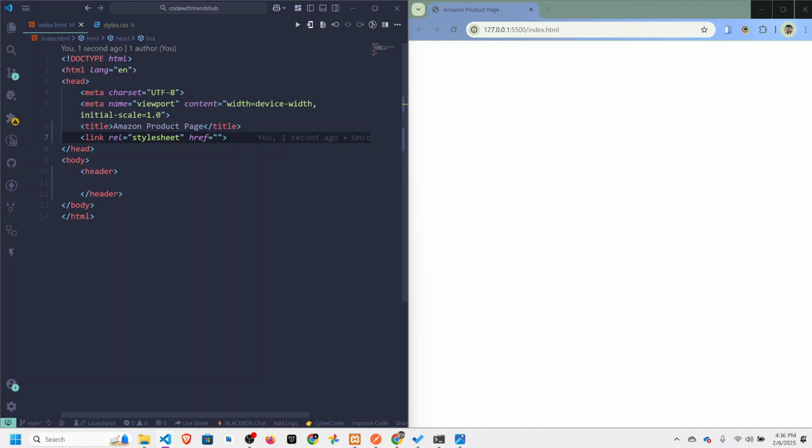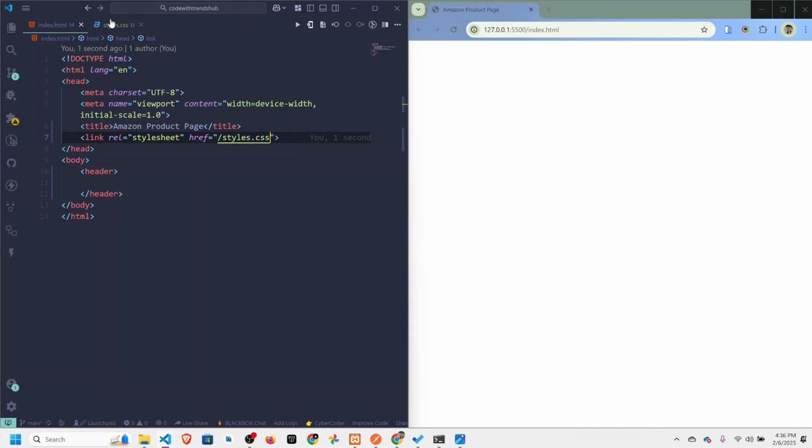Then at the href, press on this, and it's automatically going to give you the files in the root directory. Then you select the style.css. If it doesn't give you, just write the style.css. Okay, then guess what, it's automatically linked for us.